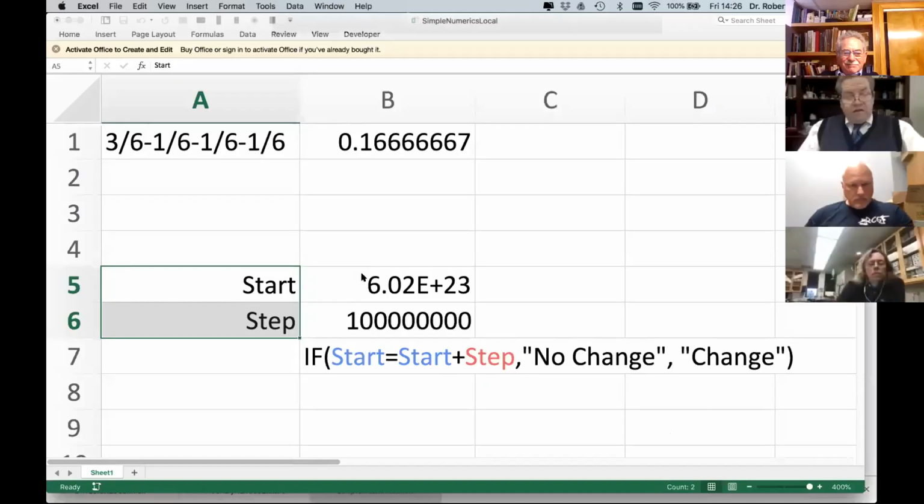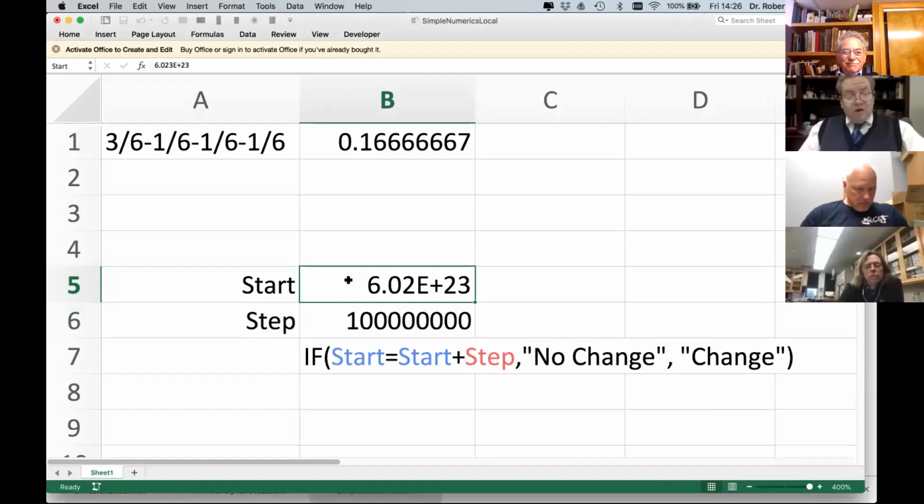So if I go back to my example here, even in my naming of cells example, let me pull that up again. This cell is given a name. I called it start. This cell is given a name. I called it step. And then I use if start, so I'm using names. If I want to vary it, what if I wanted to change this?